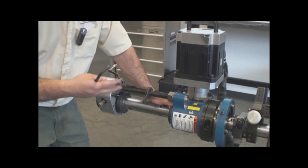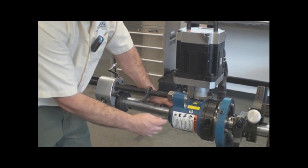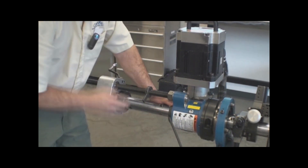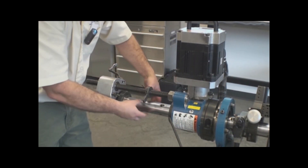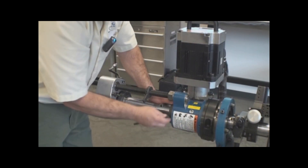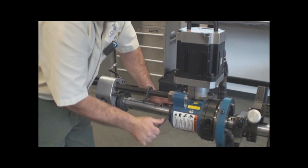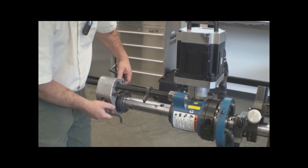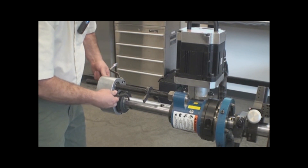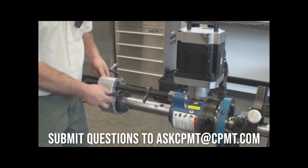This is one of the few times that I ever use this collar on the back of the drive. At this point, I want to tighten this collar so that the bar doesn't slide away from the facing operation — I want to lock this collar down so that the bar does not slide freely through the drive. I also want to make sure that my feed mechanism is in neutral and both of the feed directions are screwed completely in, so that there's zero feed in case I'd accidentally gotten it engaged.